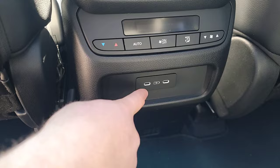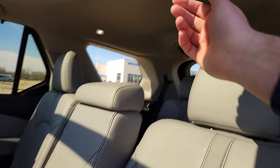Climate controls, so we can play with our own climate. We have a couple USB-Cs back here and adjustable vents, so we can keep ourselves comfortable and entertained as time goes on. Third seat belt, if you ever need that bad boy, it's right up here for the second row seat.